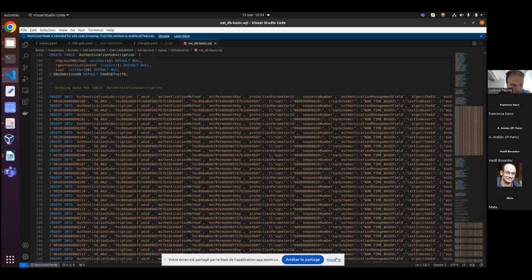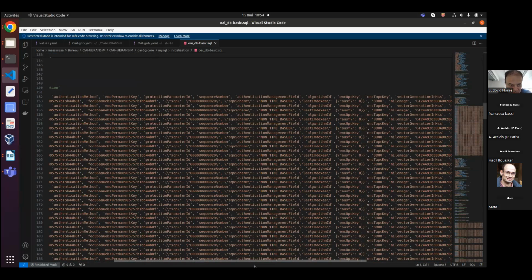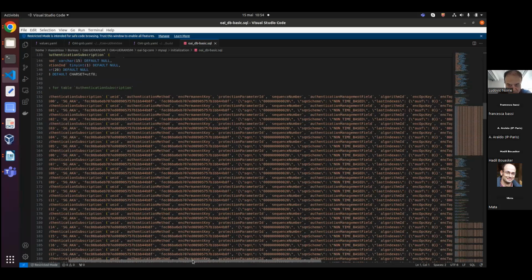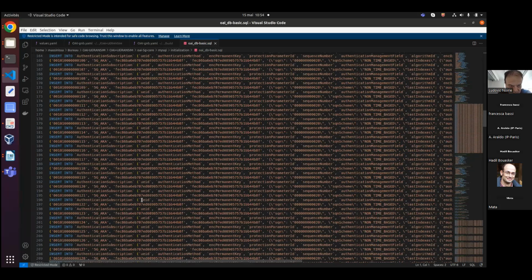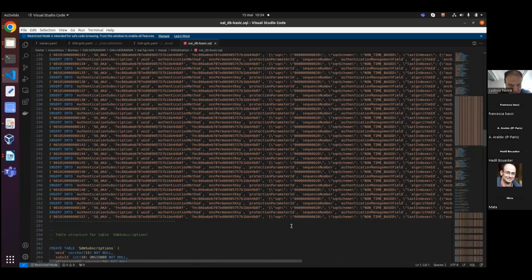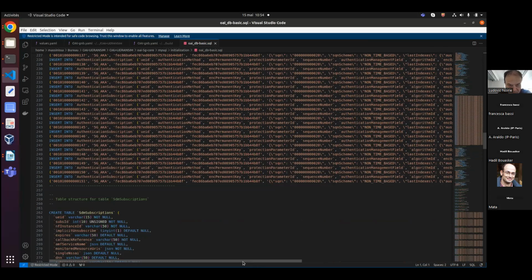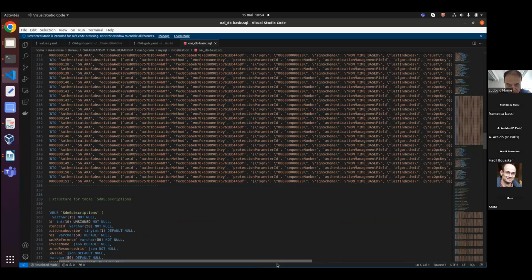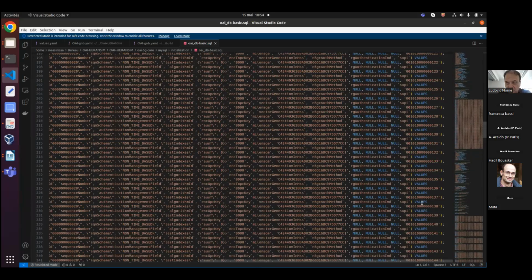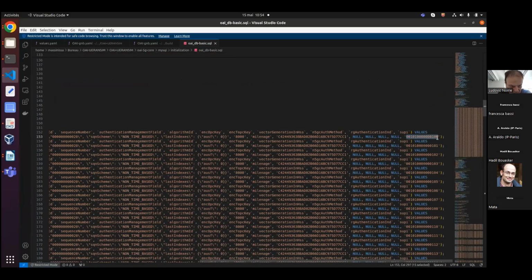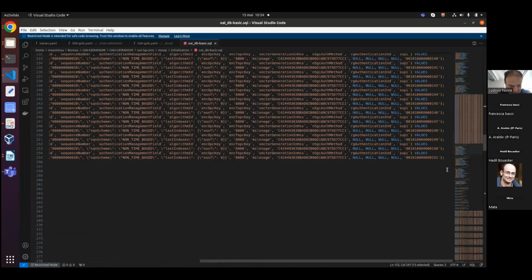If you want more, you just have to modify these files and add as many as you want. I think I have 150 on this. No, I have only 50 there, from 100 to 151. So we have 50 user equipments in this database, but you can add more.